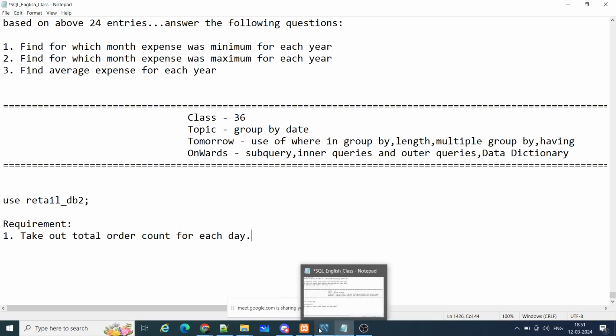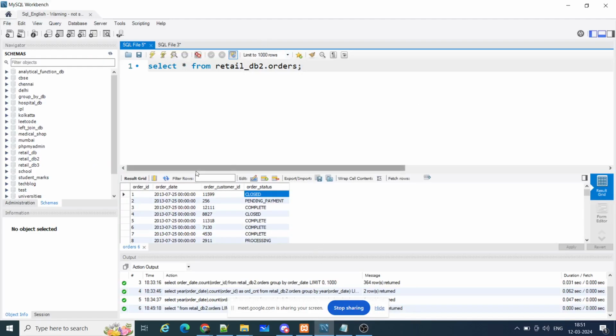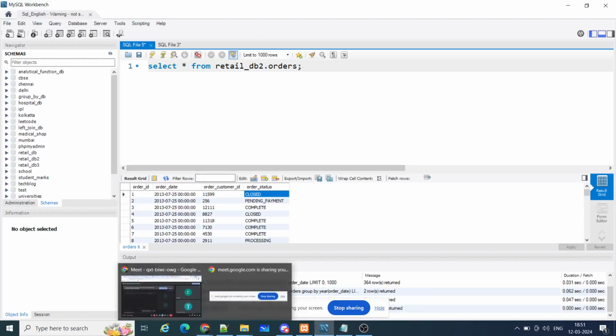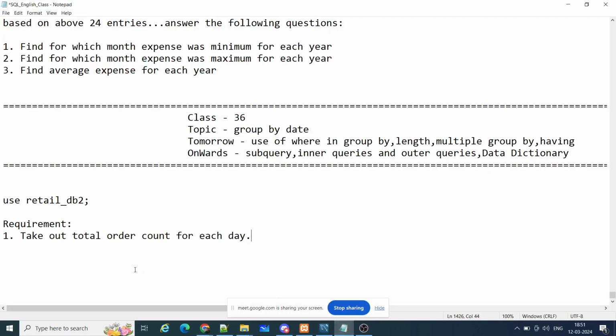So what should I do here? It's a simple case of a date statement, grouping the dates. You will count the order id by date. How will you proceed?